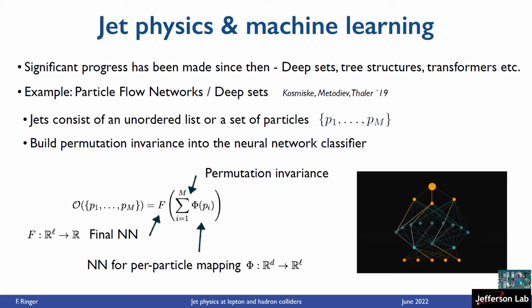Then we have a summation operation in the latent space. This phi basically maps from the four-vectors to some latent space. And then you have a summation operation, and that makes it permutation invariant. So if I shuffle my momenta here and put them in, after the summation operation it's going to be the same answer. Then I have a second neural network that we call F, and that's basically the final output that gives me the binary classification score.